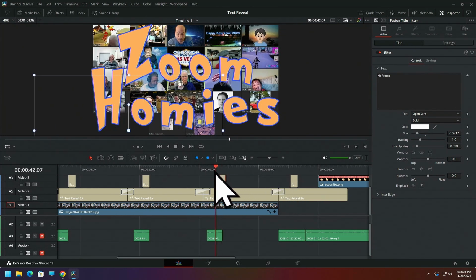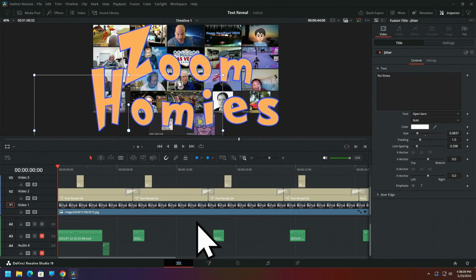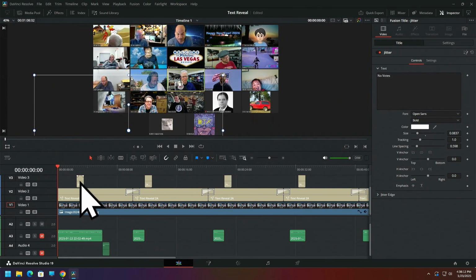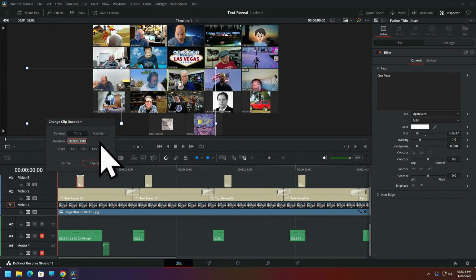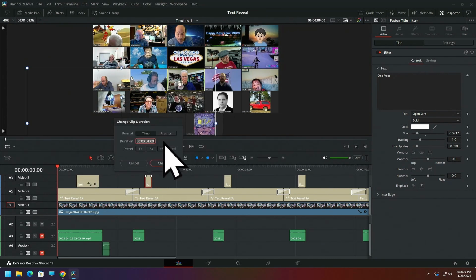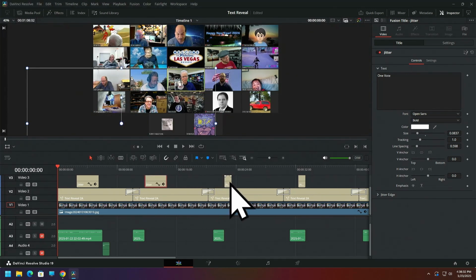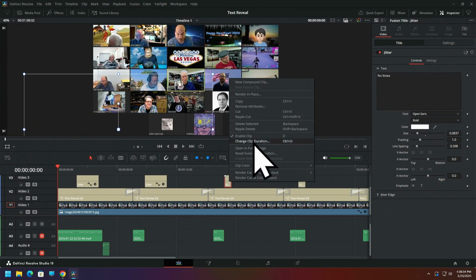I think if we play these, now it's just a question of, I think 1 second might be a little short. So we're going to hit the home key on the keyboard, right click, change the duration, and we're going to go in here and make it 3 seconds. Simple. Change, right click, duration, arrow over, delete the 1, put a 3, change, right click, change the duration.